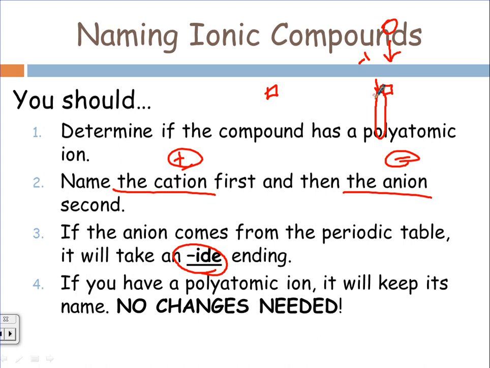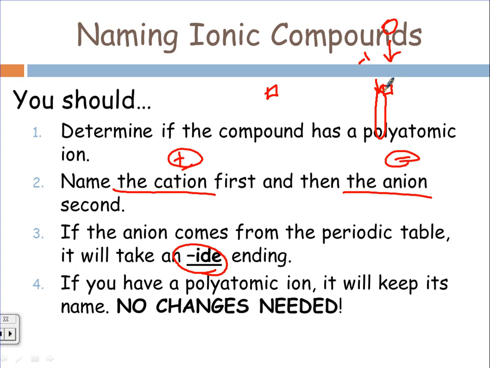Okay, so let's go through it. I want to make sure you understand what I'm saying. I want you to take a pen or a pencil and write an arrow on column 18. Do you see where it says group at the top? So we count, eyes up here please, because you're going to miss this if you don't watch me. Okay, group 1, 2, 3, 4, 5, 6, 7, 8, 9, 10, 11, 12. Now, what do we call the elements that are in between group 3 to 12? Good. They do not get a charge. We need to assign their charge, right? Because they have more than one charge.